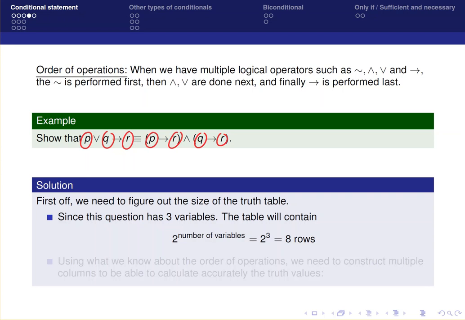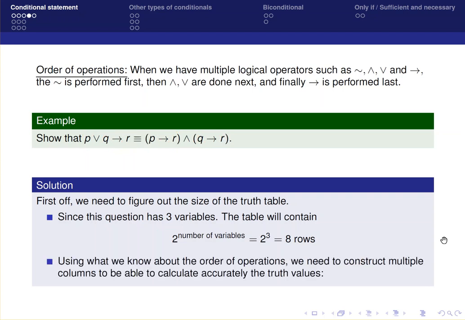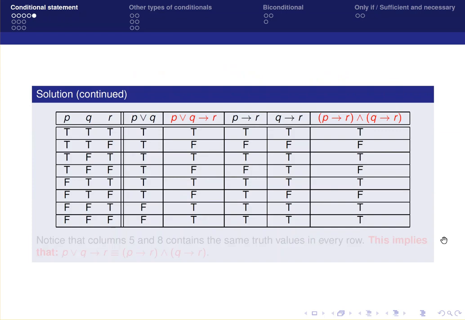And using our order of operations, we know what needs to be placed in the columns of the table. So pause the video here and see if you can predict what the table in this problem looks like. Okay, I hope you got this table. So again, we start off by putting the P, Q, R statements with their own true and false possibilities. Since there are 8 rows, I'm going to have half of it be true and half of it be false. Similarly, I keep cutting by half every time and alternate between true and false. So that's how I build the first part of the table.